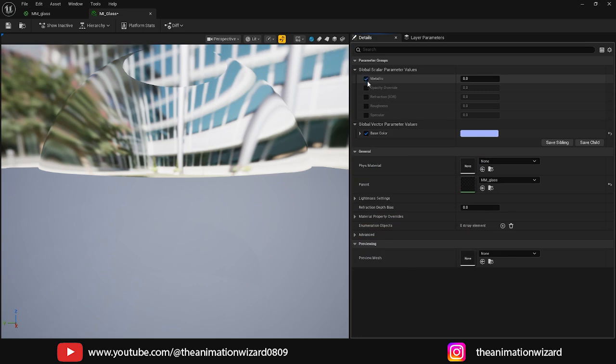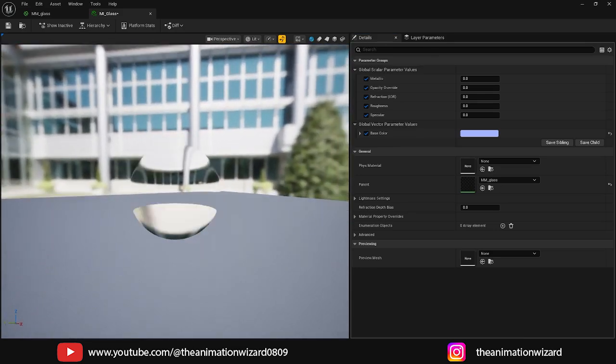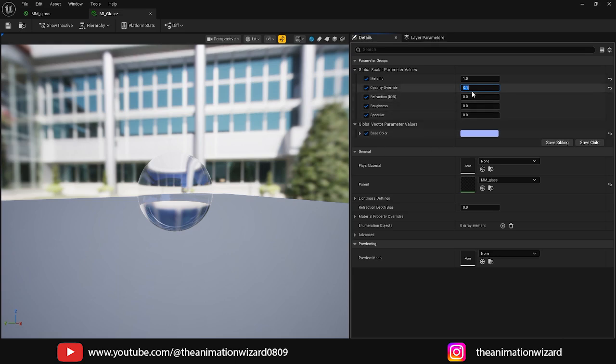I will turn on the metallic property, opacity override, refraction, roughness, and specular. Okay, so here you can see this is your surface, your glass metal looks like this. I will keep the metallic on, just give it some metal property. For opacity override, 100% is fully opaque and there is opacity 0, so I will keep a little bit, 0.1, something like this. You can see that with the help of this 0.1, you can give it some solid 3D depth, otherwise it looks like a flat surface. So I will keep it 0.1 or 0.2.